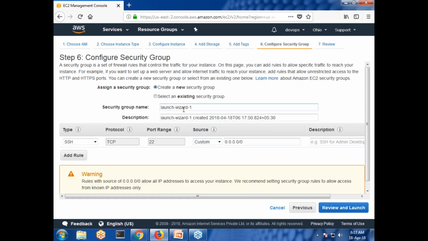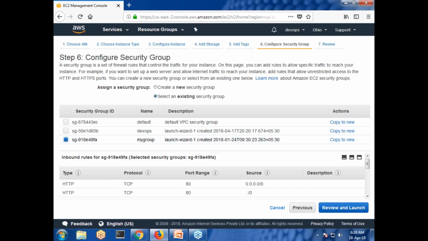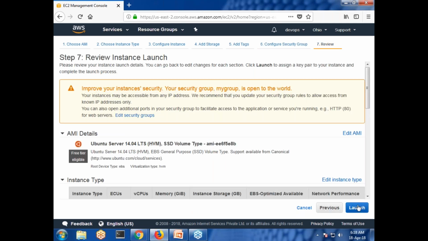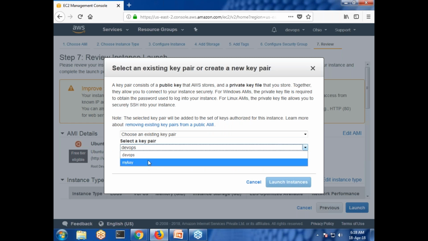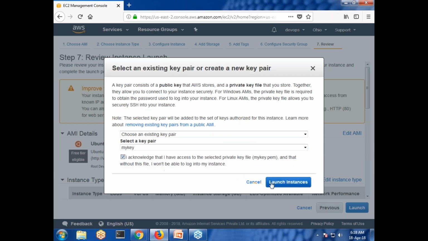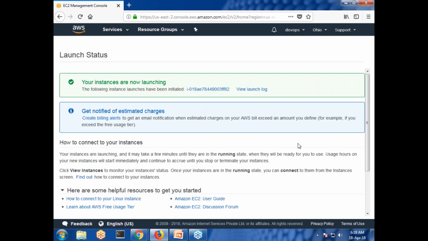And some security group. I'll choose an existing group, what we created in the last class. Next one, launch. Launch asks for a key pair. Select it, then say launch. So now the instance is going to launch here.